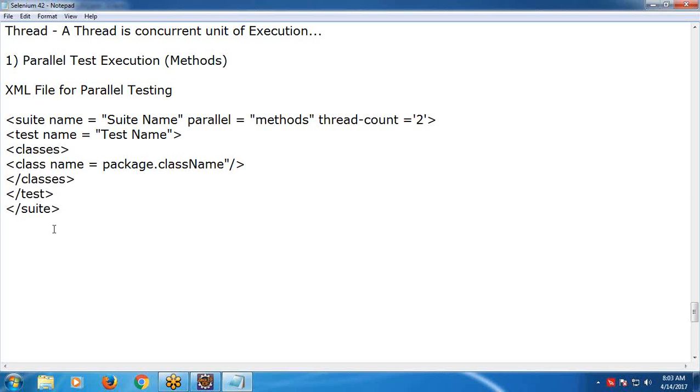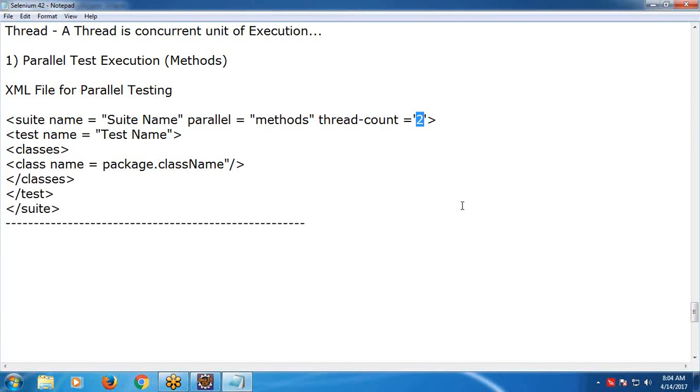Sir, is this 2 for running 2 test cases, or what is this you told, sir? Thread count 2 means 2 methods at a time. Computer memory will be split into 2 parts. Suppose you have 4 test cases, it takes 2 test cases on the first thread, the remaining 2 on the second thread.